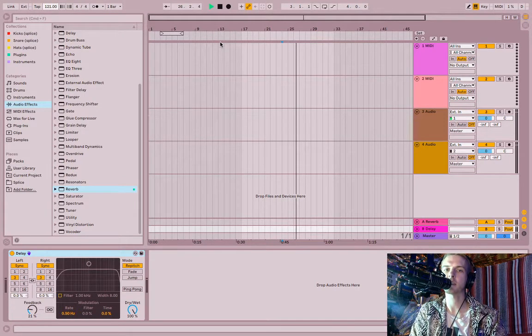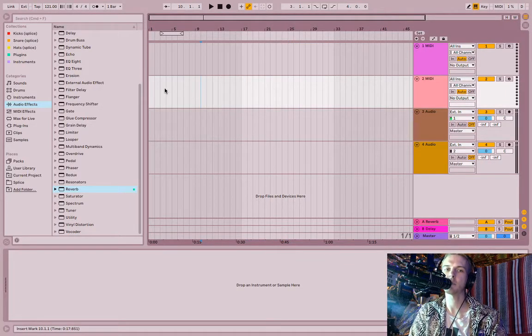Now, just some basic controls here. You see that thing moving here? That's my playhead. So my playhead, I can put that anywhere. That's just going to be the point where when I hit play, that's where it moves from. Or if I hit record, that's where it moves from. So it's kind of like the focal point. And then just the basic kind of playback controls here. At the top, I have play, obviously, stop, record. And then over here, I have my loop brace.